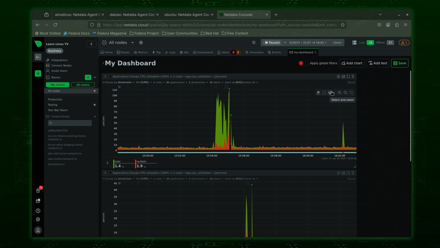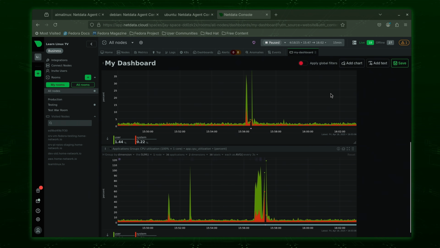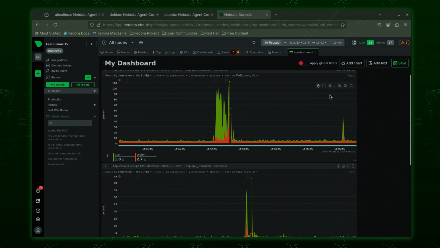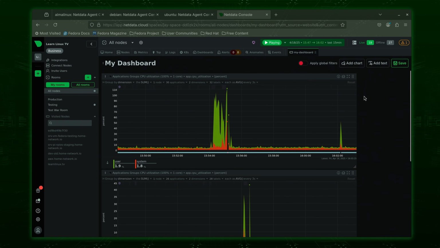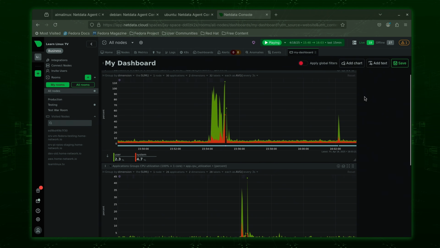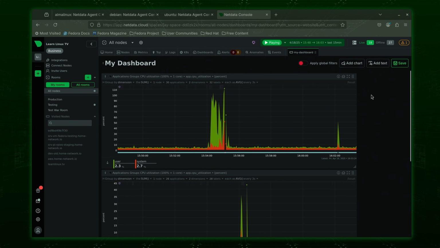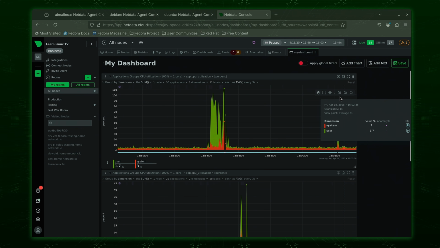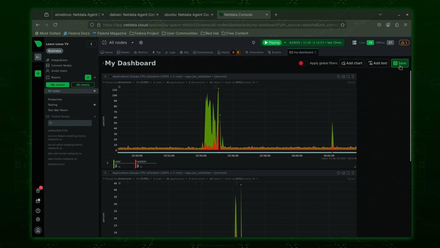Now, obviously, you could choose whatever metrics are important to you, but I wanted to give you an example of creating a custom dashboard. You could fill this dashboard with whatever information is important to you on whichever servers are the most important to you. And then once you set it up, you'll have this custom dashboard right here that you could view with that particular information. Once we're done, we'll click Save. And that should be all there is to it.